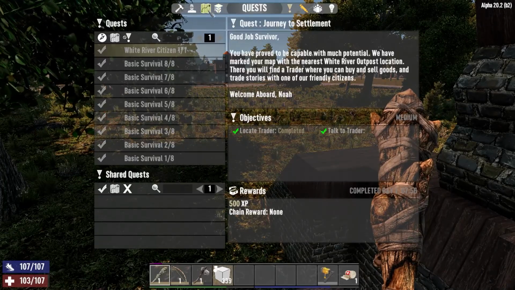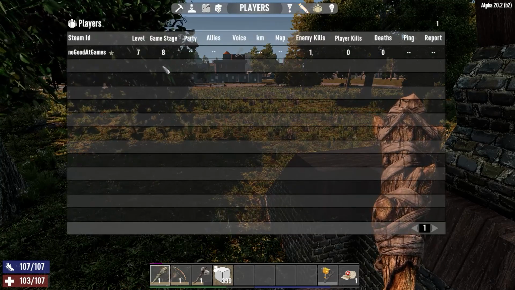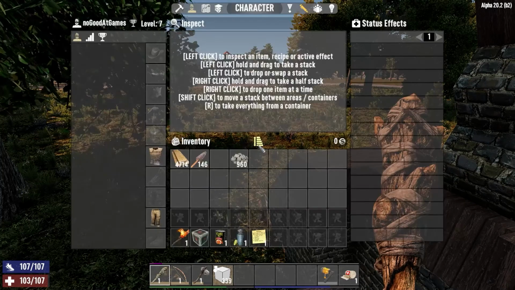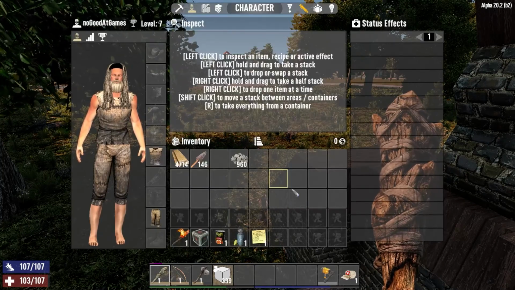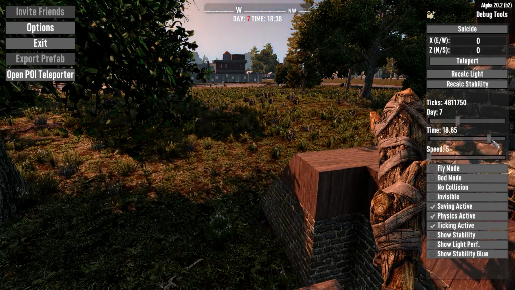So I've given myself a few extra levels. As you can see, I'm level 7 now. Game stage is only 8, so even though this world is set to 64 zombies, we're probably going to get nowhere near that many. Let's push this to day 7 and bump up the time to 10 o'clock.